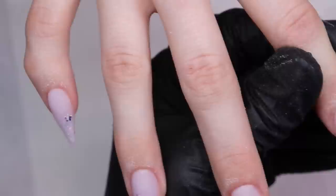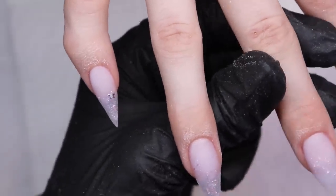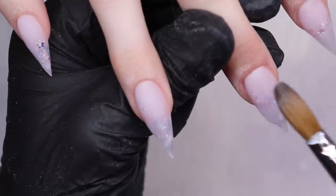And then I went out of frame here, but I am trying to get the tip nice and even to match the rest of the nail. And I do that on all the nails. Just make sure that the tip has enough product on it and it has a nice apex before finish filing.